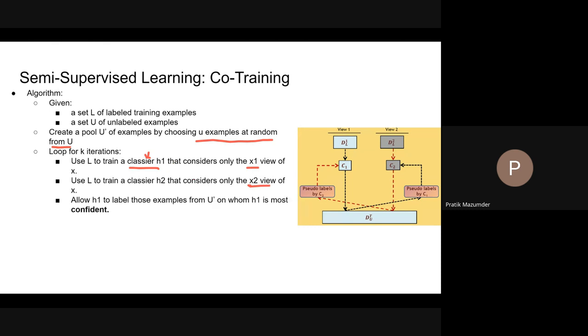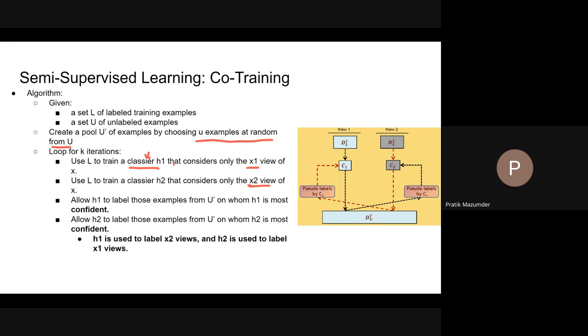Then you will use H1 to label the X2 views from the unlabeled examples that you've chosen in U', and you'll use H2 to label the X1 views of the samples present in your U'. So you're doing a sort of cross labeling using your trained models.